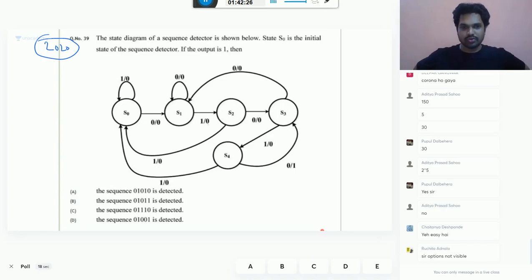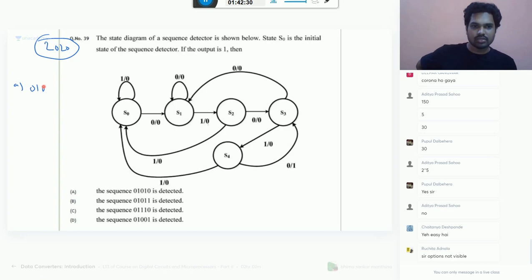Not visible. Just move your screen. First option is 0, 1, 0, 1, 0. I will give more time. See the second option. What happened? Done. So this is the final board. We can't do anything, so leave it.